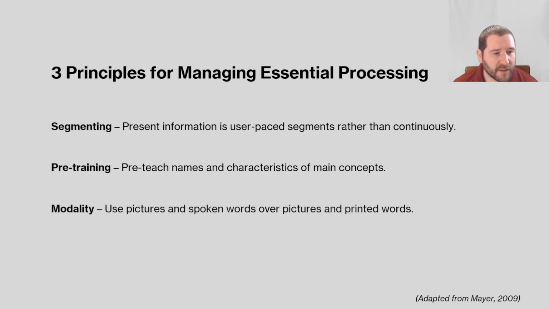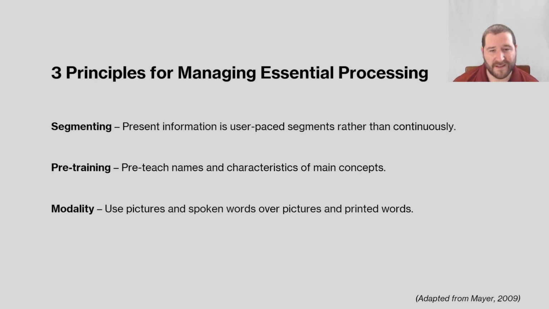And the modality principle states that we should use pictures and spoken words over pictures and printed words, okay? So the idea here, we want to use those dual channels. So we want to be able to see the pictures and hear the words, so that way we can utilize both of our channels. Whereas if we're using pictures and printed words, those are both using our visual channel, so it's a little tougher there. Okay, so these are Mayer's 3 principles for managing essential processing.